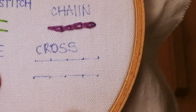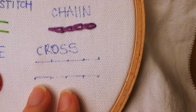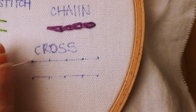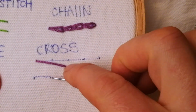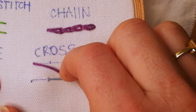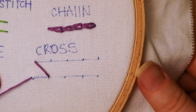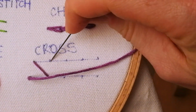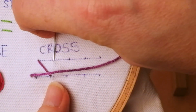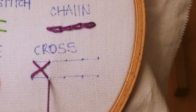Cross stitch is one of the easiest stitches to learn. Here I have marked with the dots the lines where I want to do the cross stitch. First you just poke through the fabric and go to the first dot. I want to make them as pretty as possible, so I'm poking through the fabric. And if you want to make the cross stitches a little bit faster, you can do like I did.